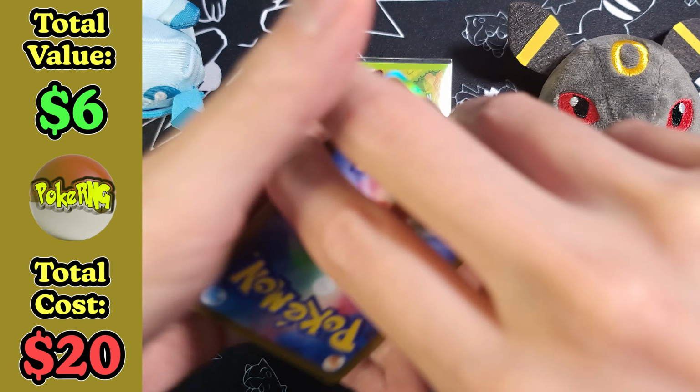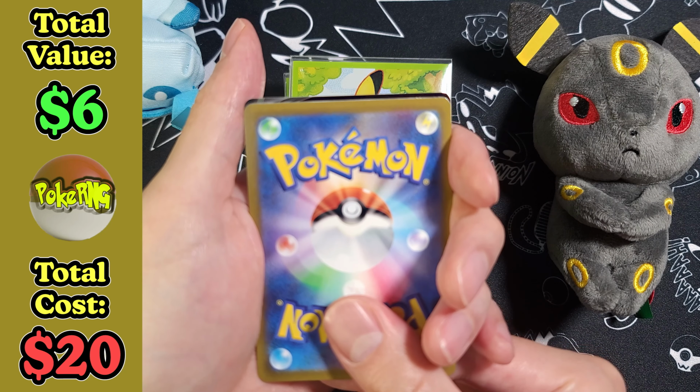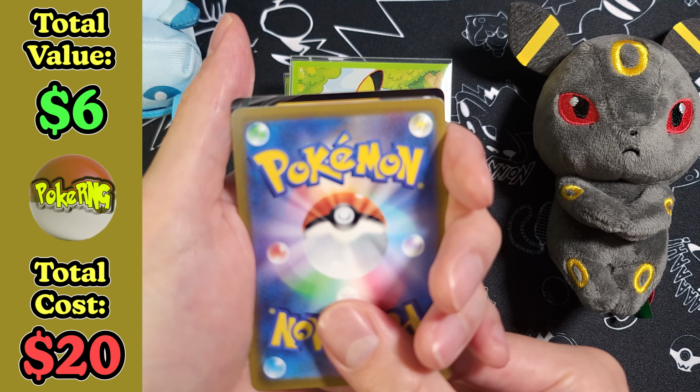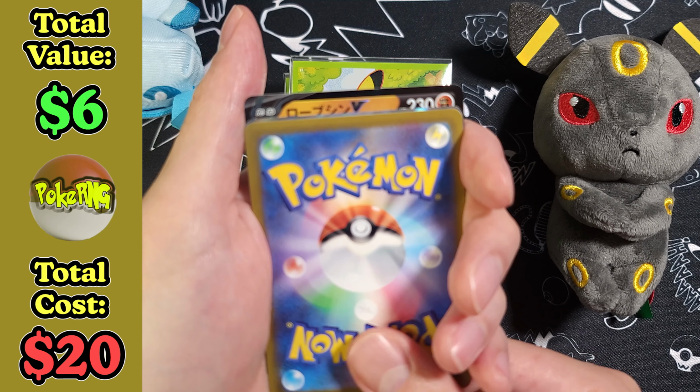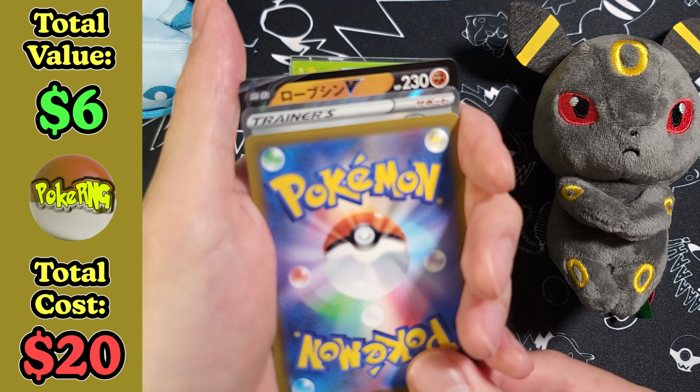But here we go. We got another gold border. Let's see if it is a trainer card. Nope, it's not a trainer card. So what is it? It could be a full art. Oh no, it is a trainer. It's a trainer. So that's the other card over there. It's a trainer. Come on, Marnie.